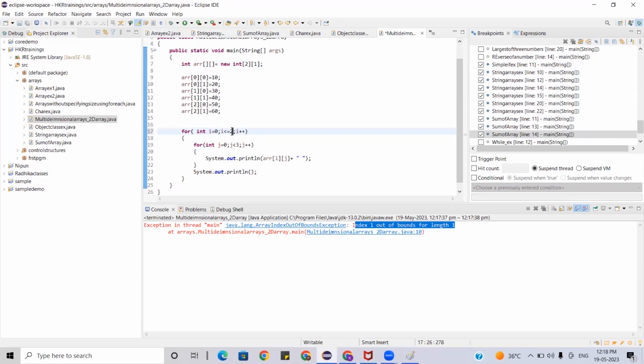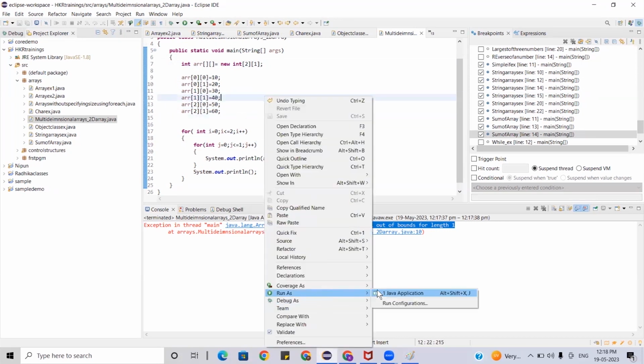We just used only 2 rows, and here also we just used only 1. So j less than or equal to, give it something like 1. Here you can give more, that's not a big deal, whatever size is required. So when I say 2 rows, 0, 0 is already done, next 1, 1, next 2, 2 is already done. So 0, 1. Now run as Java application.